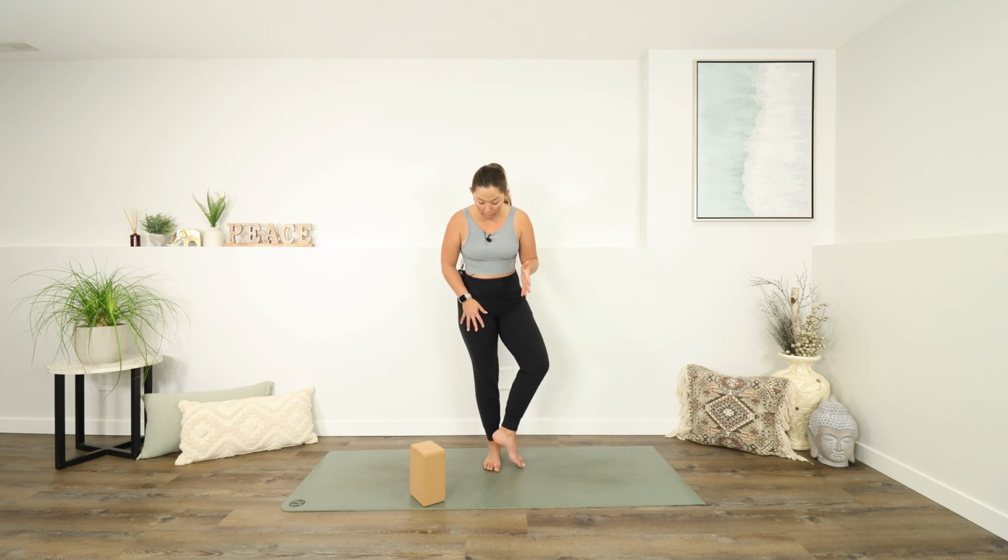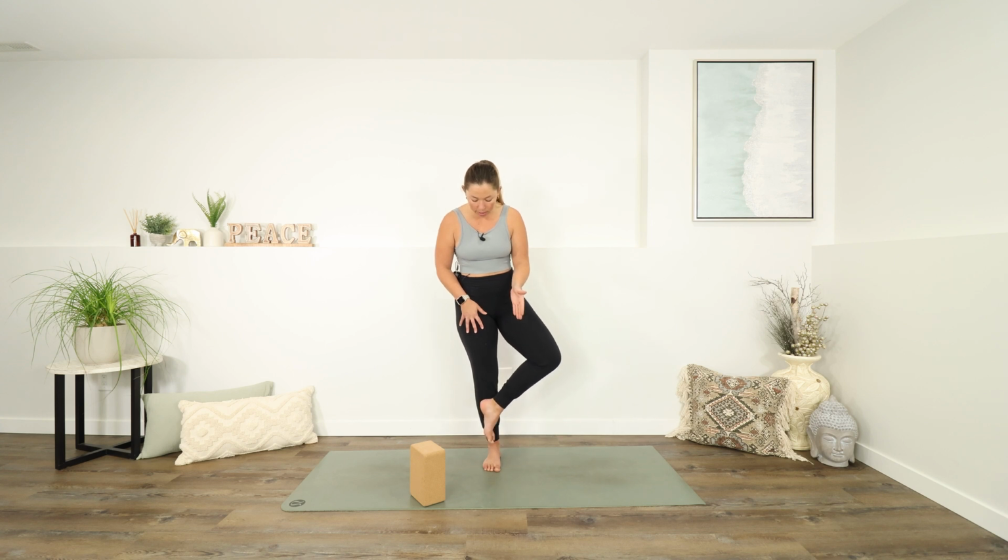So this would be bringing the foot to the top of the leg now. So it can be the heel, right above the ankle, on the front of the shin. It can be on the front of the shin, the front of the calf. Or maybe it comes on top of the quad. And if it does come on top of the quad, you can start to bend your standing leg, your left leg. And you might start to feel a nice glute stretch, leg stretch.